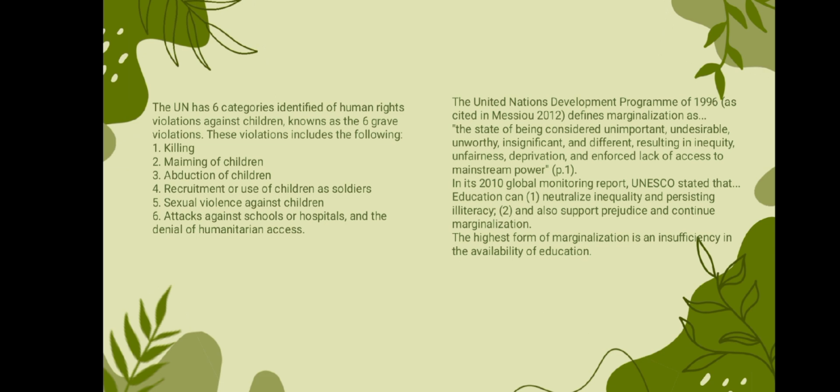The United Nations Development Program of 1996, as cited in MESUA 2012, defines marginalization as the state of being considered unimportant, undesirable, unworthy, insignificant, and different, resulting in inequity, unfairness, deprivation, and enforced lack of access to mainstream power. In its 2010 Global Monitoring Report, UNESCO stated that education can neutralize inequality and persisting illiteracy, and also support prejudice and continue marginalization. The highest form of marginalization is an insufficiency in the availability of education. So that's all.